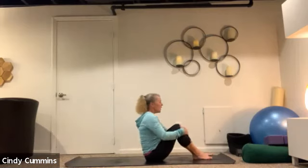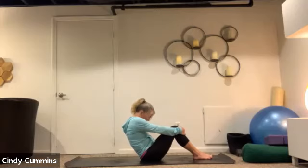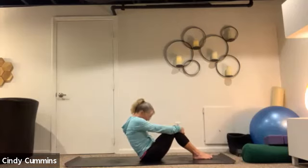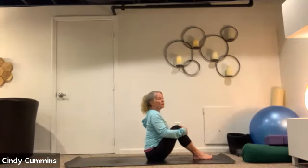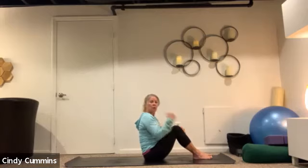We're going to do a cat-cow seated. Hold on to your knees — tuck your tailbone under, pull the belly in, tuck the chin in. You're pulling into the shoulder blades, the thoracic spine, the middle part of your back where your ribs are, and then rounding through the lower back. Then inhale the opposite way — roll over your sits bones, point the tailbone back, lift the chest up, draw the shoulders together and down, and pull on those knees. Your head will naturally look up. Notice what feels good in your back.